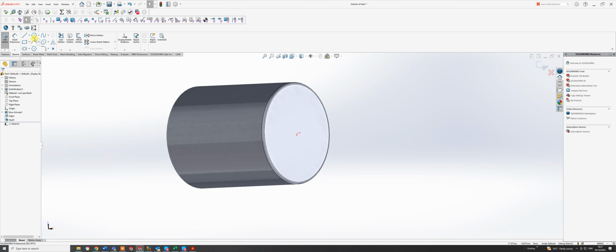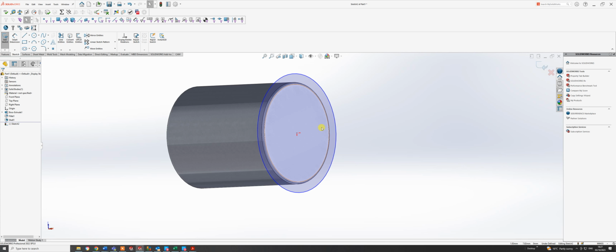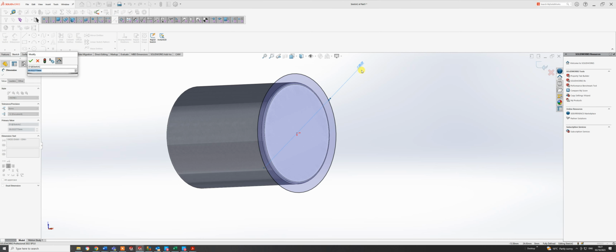And again, I'm going to draw a circle from that red mark there, that center mark, that's my 000 point. I'm just going to come wider, and I know for a fact that is 24.8. It's slightly bigger than the motor housing itself. So I'm just going to go to Smart Dimensions, click on the outside of that, and I'm going to put in 24.8.